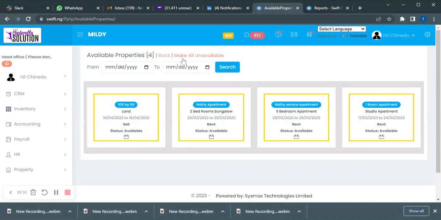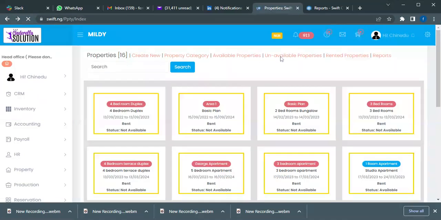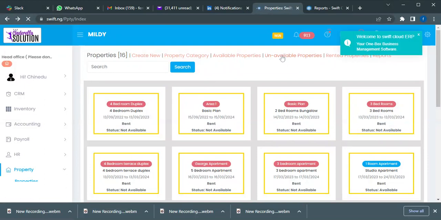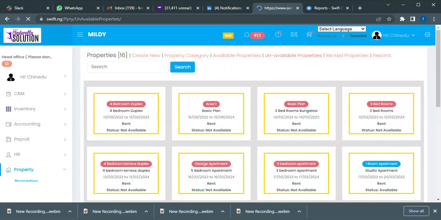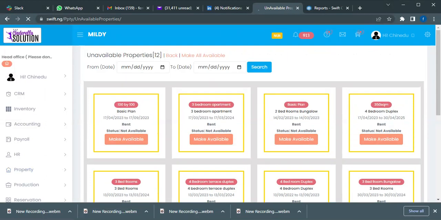If you wish not to make them available, you could just click on this and make them unavailable, maybe somebody is trying to get all the properties. So we'll go back to where we have this. Unavailable properties too: once you click on unavailable property, it shows you all the property that has been leased out or sold out.